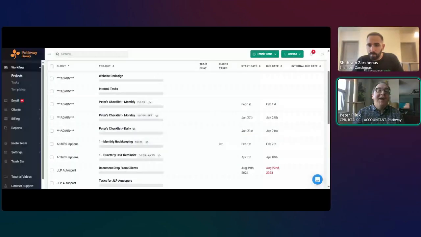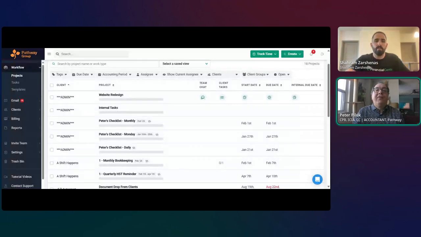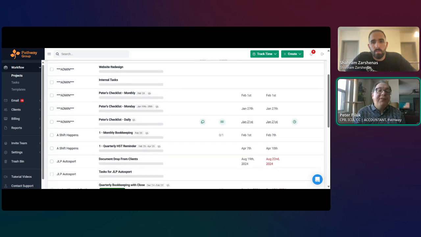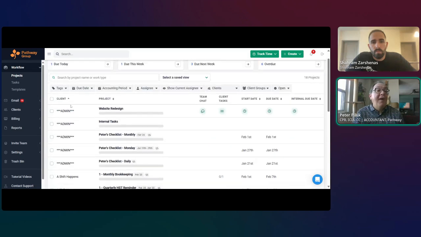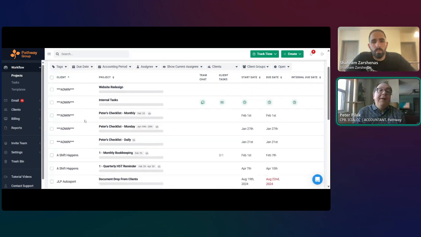Okay, so we're looking at my live Financial Sense account. One thing you'll notice is I have a client called Admin. If you don't have a client Admin, I would encourage you to do that, because when I'm sorting through my tasks, I sort through client, which is one of the many ways I can sort, because frankly, there are a lot of ways. So you see, I have a daily checklist, a Monday checklist, and a monthly checklist. I have some other internal tasks to keep me organized, and we're going through a website redesign, so I keep some tasks in there.